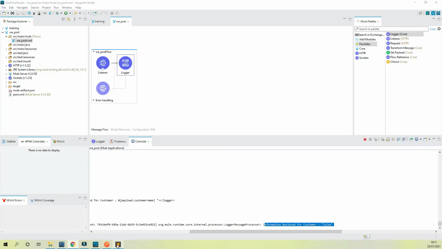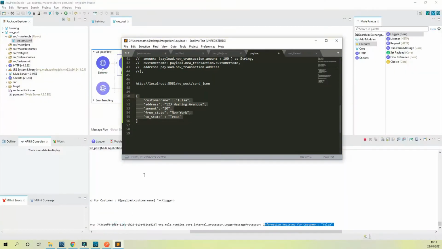Okay, welcome to this new episode. So basically, what are we trying to do in this new episode? We are just trying to see how to consume XML payload. We are going to use the same data, but just convert it to XML. Because XML is a little bit unique, you need to have a parent node, a root node, and afterwards you can drill down into the individual items.